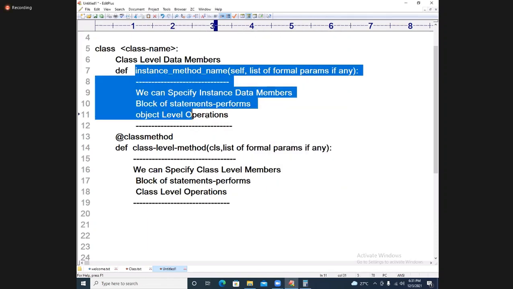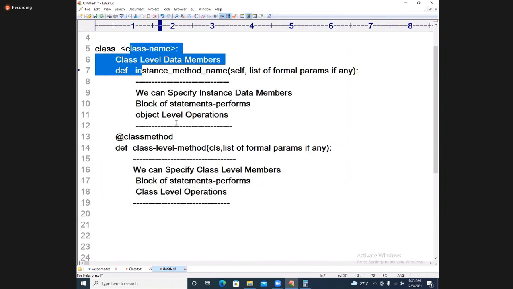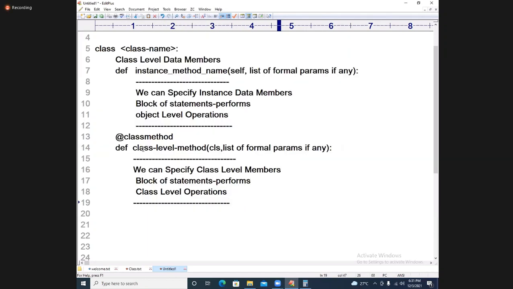Specific operations are called instance operations. A common operation for all the class objects, what is it called? A class level method. For all the classes, one method is common. That is called a static method. For my class, for other classes, for X class, Y class, Z class, for all the people, who is the utility person? Rosum is the utility person. Rosum operations are called static things.